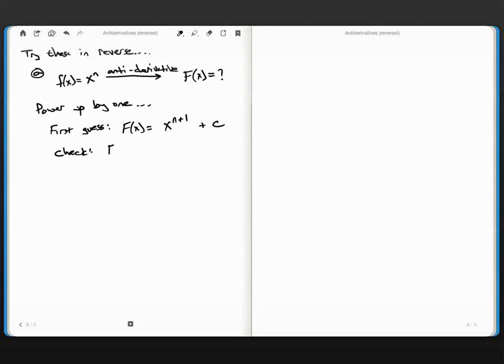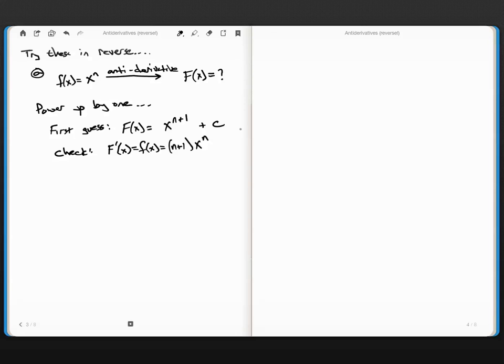So big F prime of x, right, which we're hoping gets us right back down to our original function, will equal, let's see, how does that rule work? The power rule: the exponent comes out front. So I got to move that out like that, times x to the, well, that goes down by 1. If it was n plus 1, now it just drops right down to n. And then plus c, well, constant derivative goes away, right? The slope of a horizontal line is 0, so that just goes to 0.